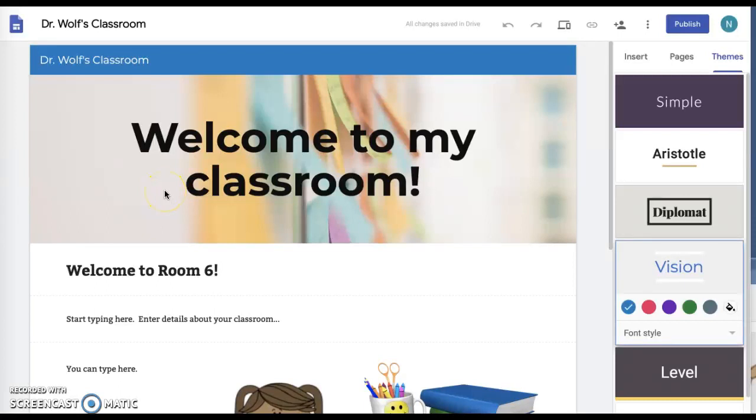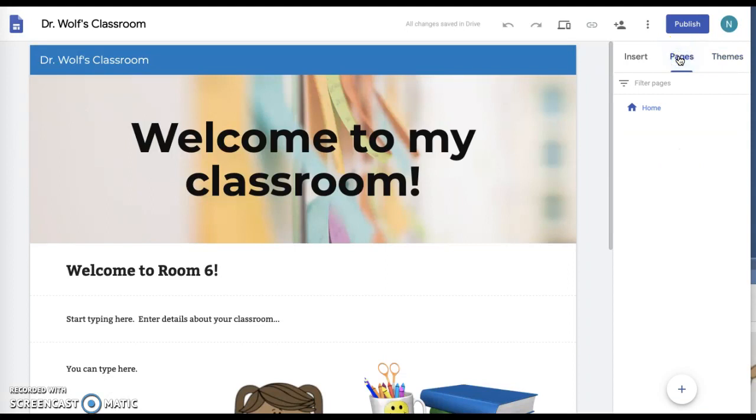Okay, now we're going to go on to adding other pages to your teacher website. And we go over here to pages. And the next page you're going to add, two pages. Okay, and the next page you're going to add is an About Me page or Getting to Know You page, something along those lines. Again, be creative, but we're going down here under Pages to the plus to add a new page.